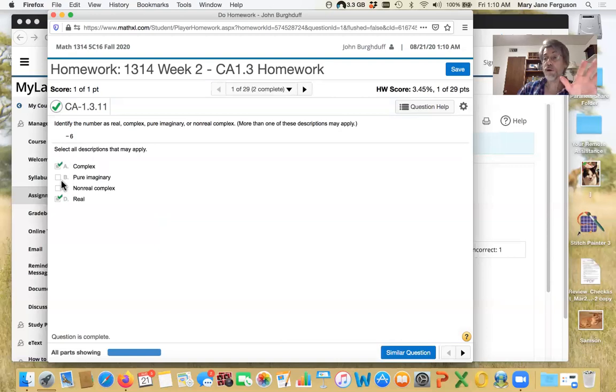And the little green check marks tell me that I got it correct. But let's say I got it and I thought, you know, I just don't know if I'm confident in what I did. Notice that if you've got a question you've already done, down here, this little icon that usually says check your answer now says similar question. And what that will simply do is generate another question of the same type, but with different numbers. And you can try it again.